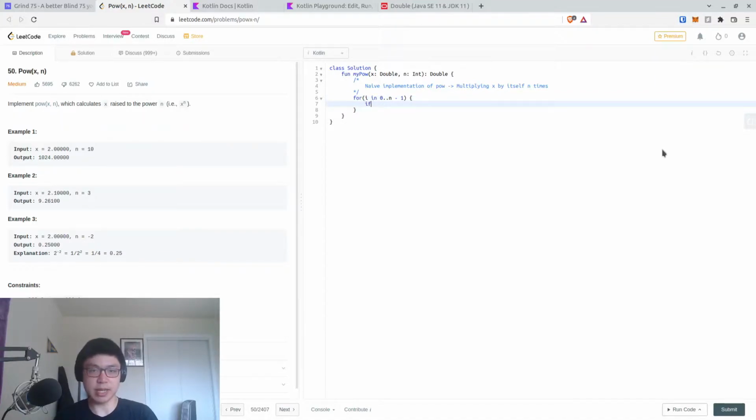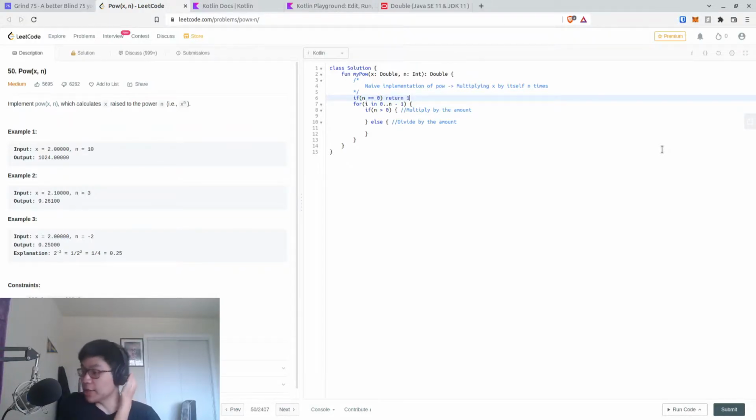And we can say that if n is greater than 0, then we multiply by the amount. Otherwise, we divide by the amount. And we can also say if n is equal to 0, we can return 1, because anything to the 0th power is just 1.